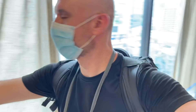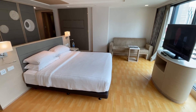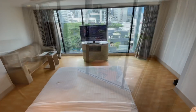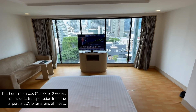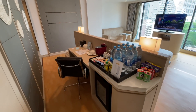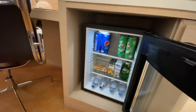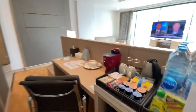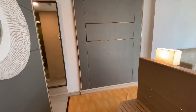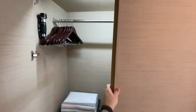Room tour! The biggest reason I got this room is the all-window wall so I can feel like I'm outside. I love studio apartments, and I wanted one with a wall of windows for plenty of sunlight to get through those 14 days. That's exactly what I ended up with — a studio apartment with a big window. It came with a small refrigerator, some water, snacks, coffee and tea, chocolate, Pepsi, and 7UP. There's also a little desk area and a closet — plenty big for two weeks.